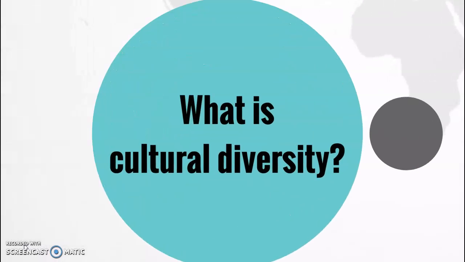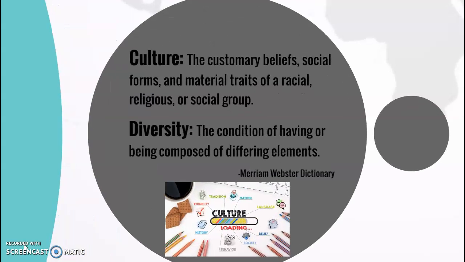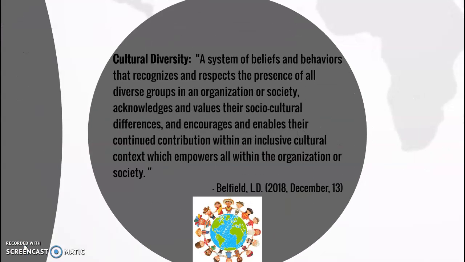Starting off, what is cultural diversity? According to Merriam-Webster Dictionary, culture is defined as the customary beliefs, social forms, and material traits of a racial, religious, or social group. Diversity is defined as the condition of having or being composed of differing elements. Together, they make the definition of cultural diversity.